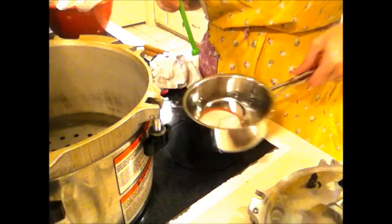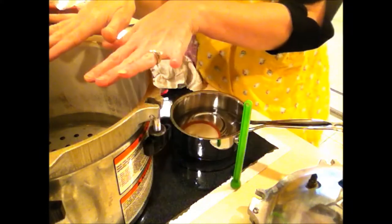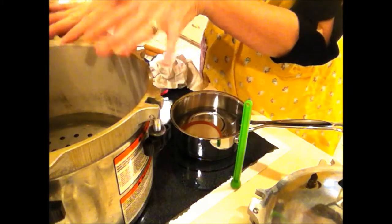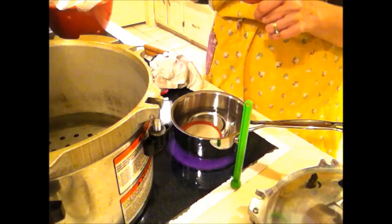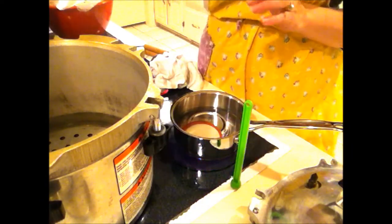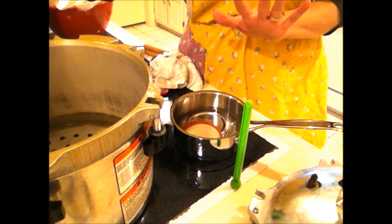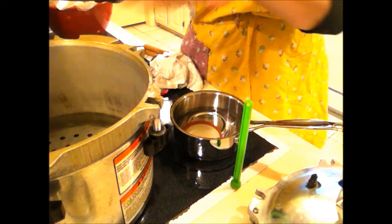I have my lids simmering in a pan. I have my pressure canner on low, with the lid off, just so the water's getting warm. I've got my rings over here in a pile, and I've got my jars sterilizing. I also have a kettle full of water because we're going to raw pack, so I'm not going to be cooking my squash. I'm just going to be pouring boiling water over the squash before I put it in the canner.